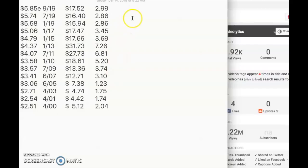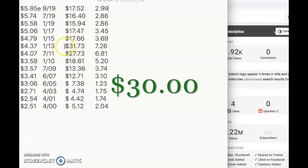So I'm gonna stand on the argument that there is not much downside here for silver, but I do believe there's tremendous upside, because as the currency continues to be debased, we'll quickly see a $10 Big Mac. What will you see when a Big Mac is $10? You're going to see $30 silver.